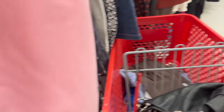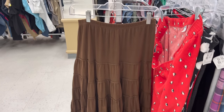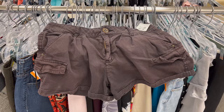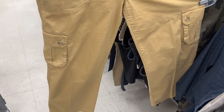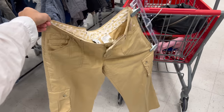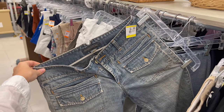Then I found this brown maxi skirt — you guys know how much I love a good maxi skirt — and the hippie vibes are speaking to me this summer. Then I found these cargo pants; they were the perfect pair and I was almost mad because I cannot buy any more cargo pants, so these will be going on my Depop for sure.